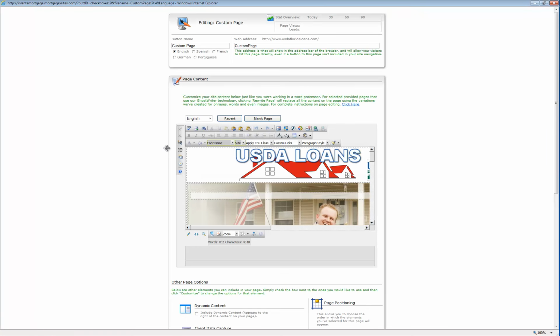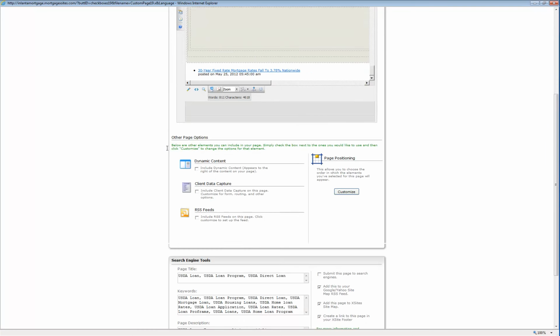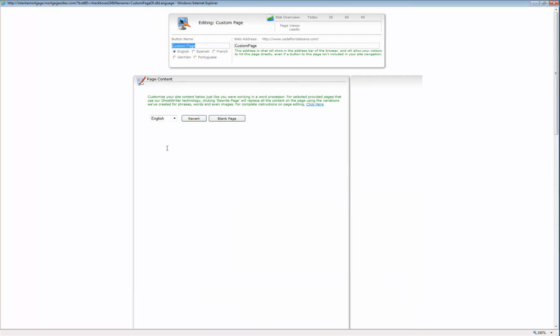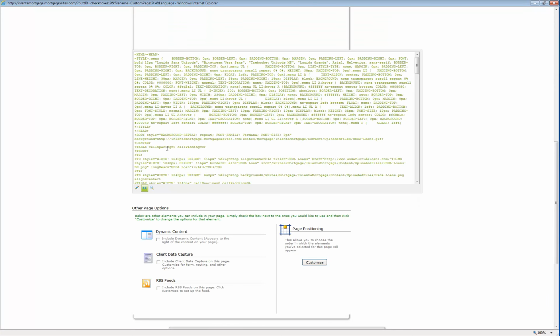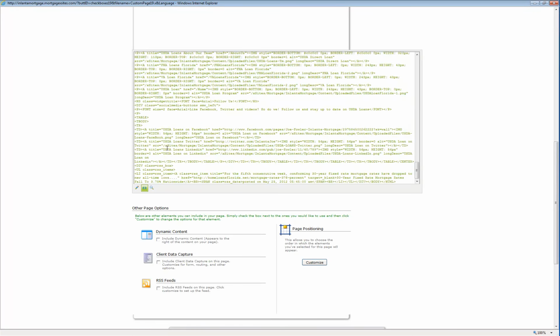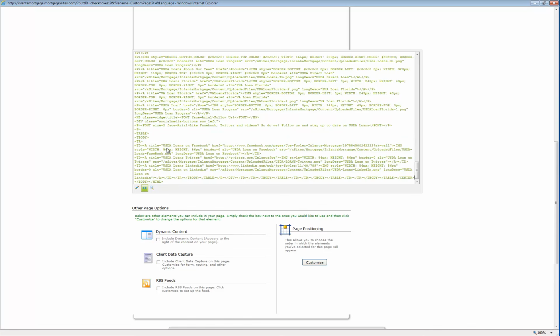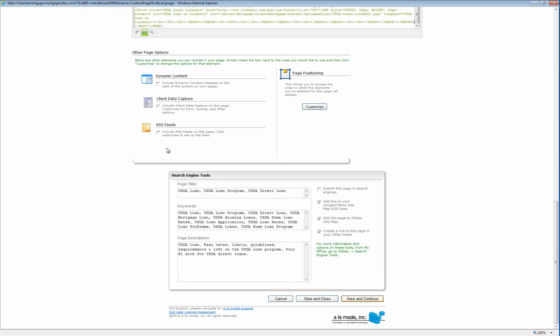Now, important, if you have to make a change after this, you've got to go back down to the bottom and delete this extra code again. So just notice that I didn't name my page up here. I want to go ahead and name it. I'm going to come back down to the footer real quick and put my click right before the body tag, and I'm just going to delete right up to here. And I'm going to go ahead and save and continue.